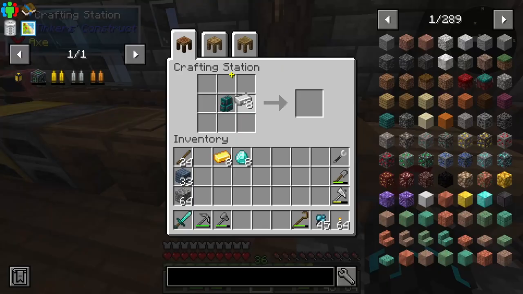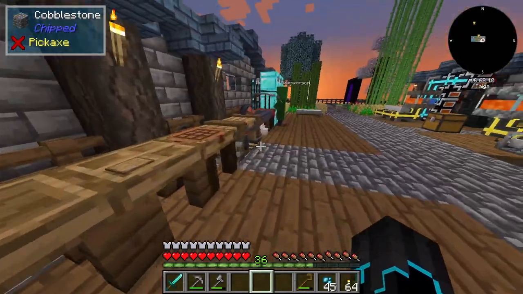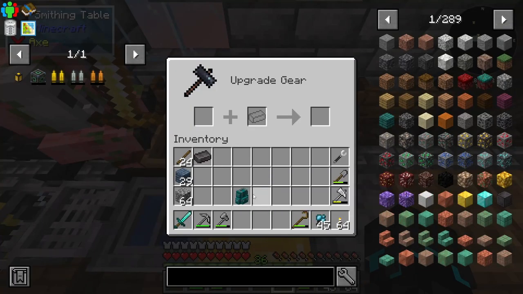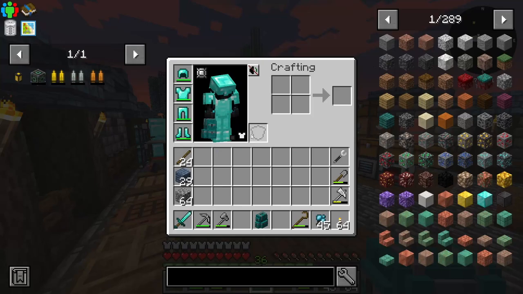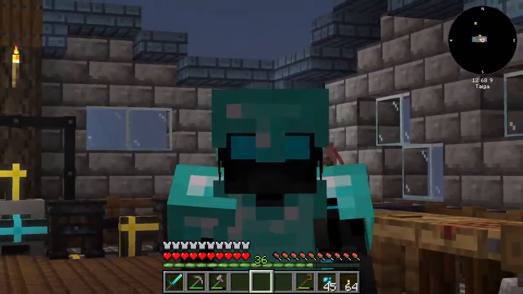Get back in there. But I think we can now get this to iron, then get this to gold, and then get this to diamond, and then I assume if we go ahead and grab another ingot, then I need to make a smithing table real quick. I'm running out of space for stuff here. So if I put this here, netherite backpack. Oh yeah, it now has a slider even. Okay, yep, that's a huge upgrade right there. I answered my own question from earlier.